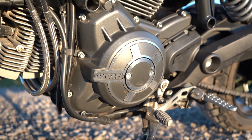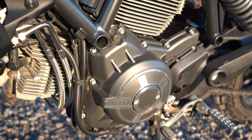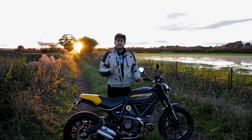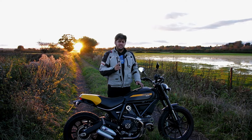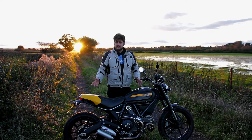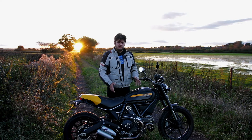The engine is not high tech either — you can trace the history of this motor over 40 years, most notably in the Ducati Monster range. It might be air-cooled with just two valves per cylinder, but if it ain't broke, don't fix it. It does produce 73 horsepower, which doesn't sound like a lot, but when the bike only weighs 170 kilos dry, it shifts along plenty well enough.